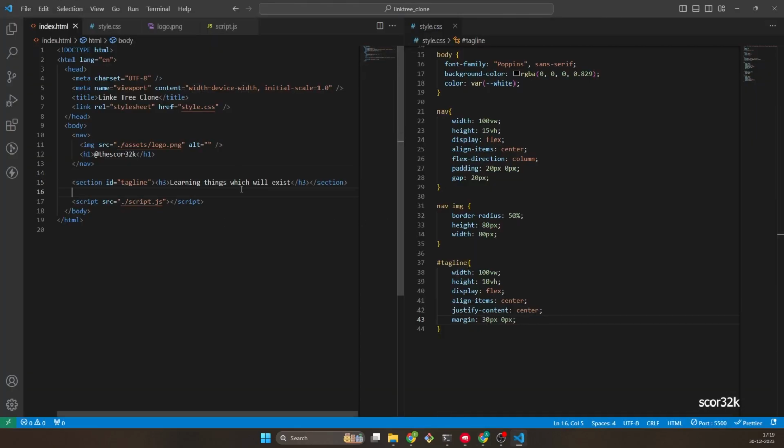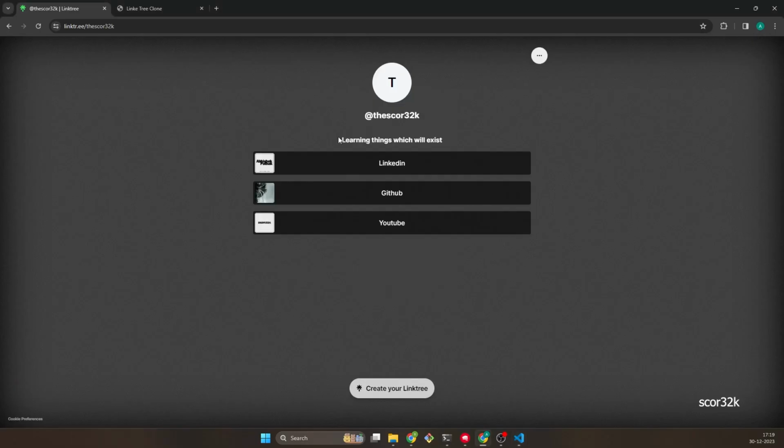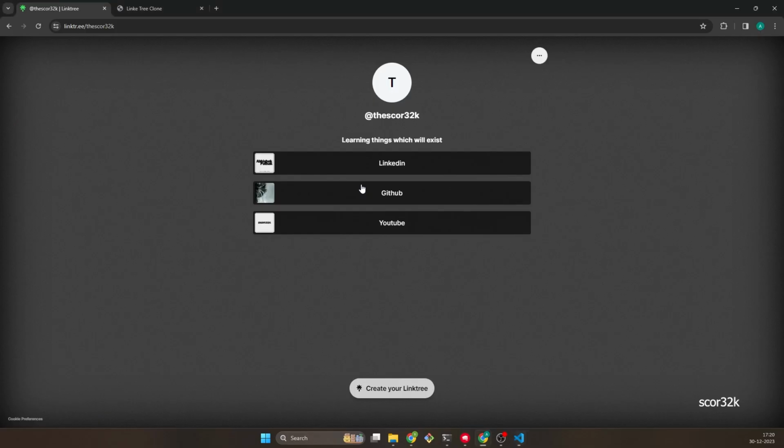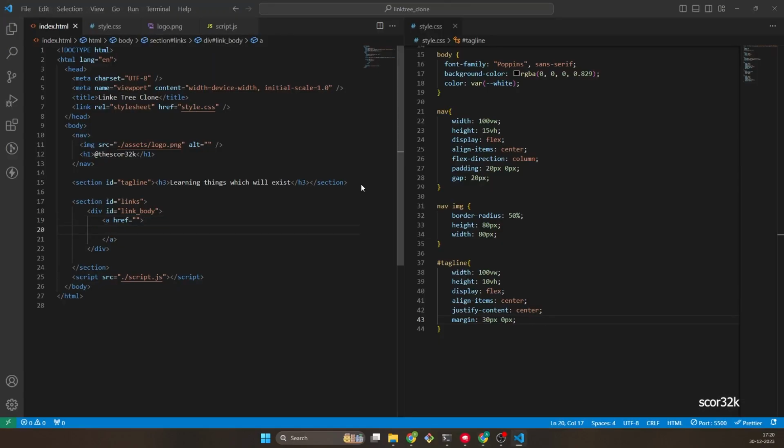So this will be another section, class will be links, because this will have all the links. And we'll have a simple div with id of link body. This one also will be an id, and here it will be a link, which also has an image.